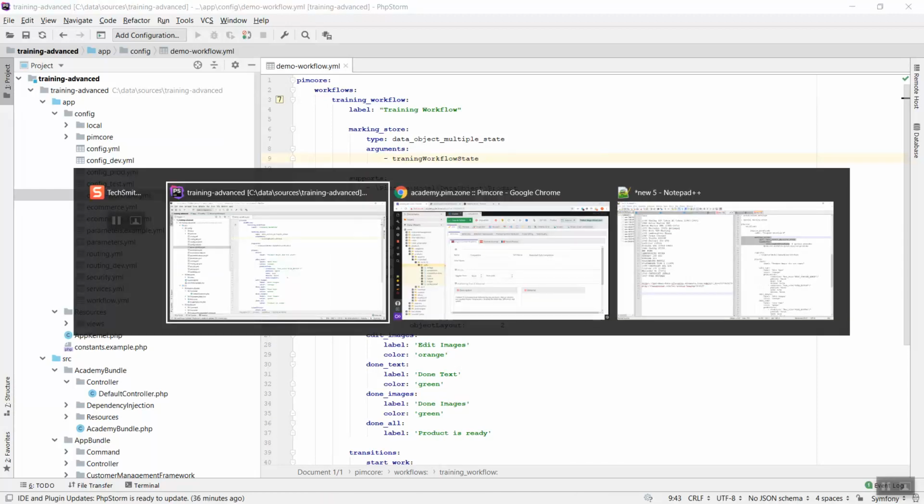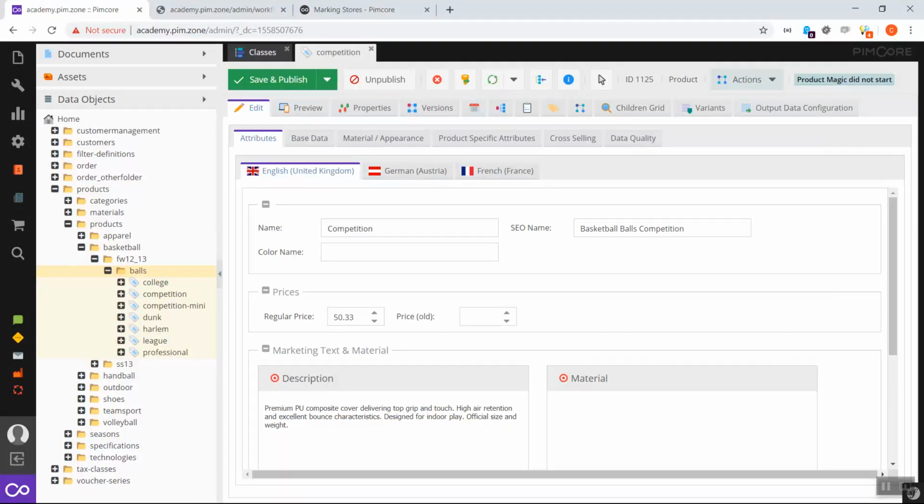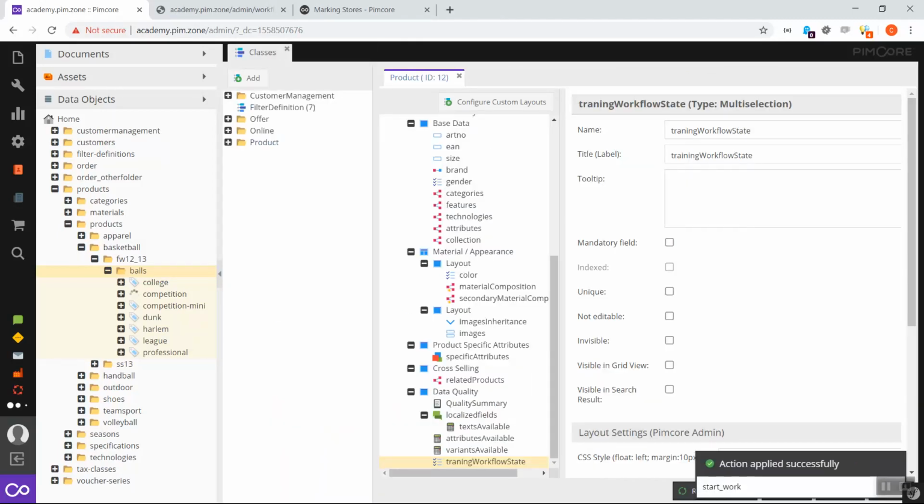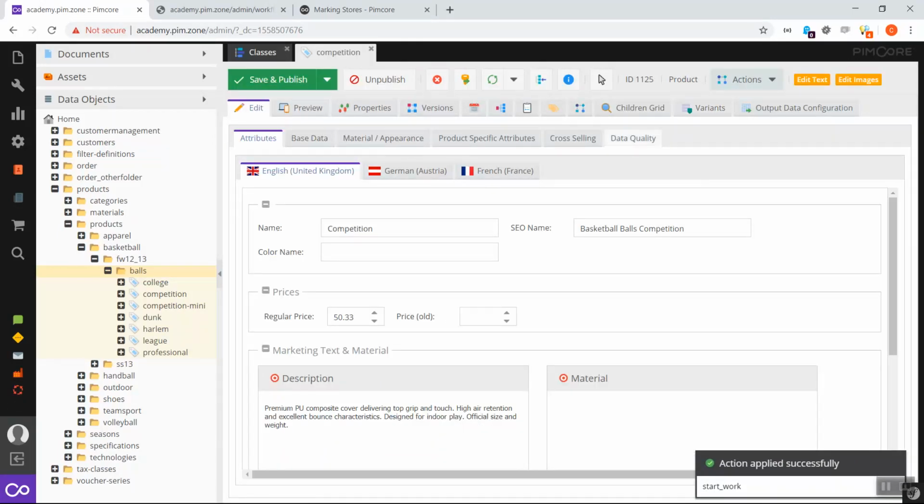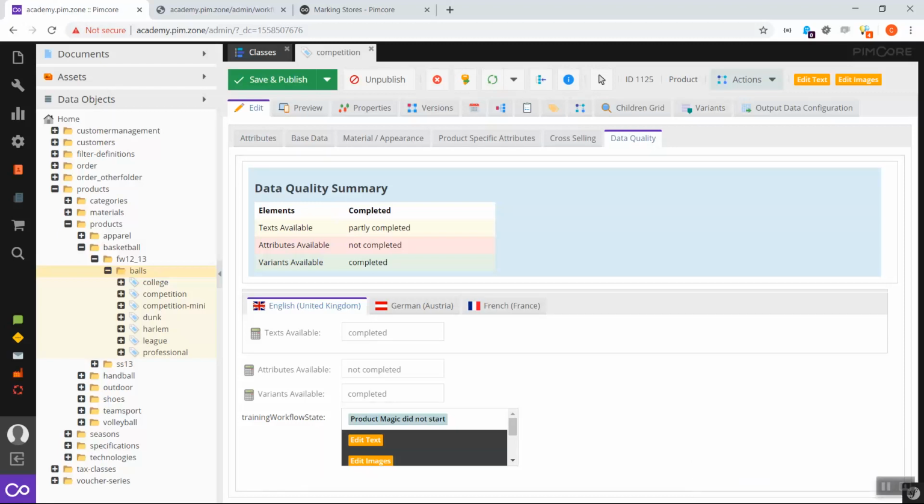And once that is done, we can switch back to our Pimcore admin interface and start the workflow all over again. When we then have a look at our data object's attributes, we see that the place information is now stored directly in the data object.